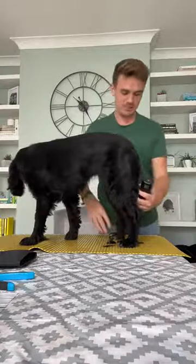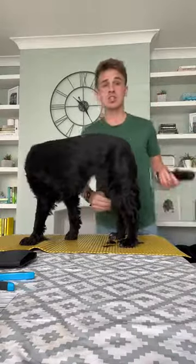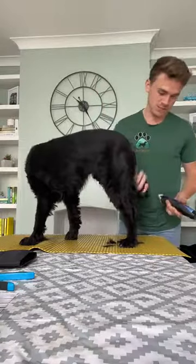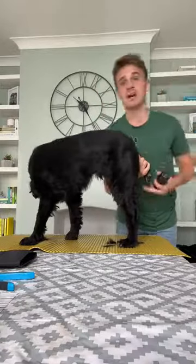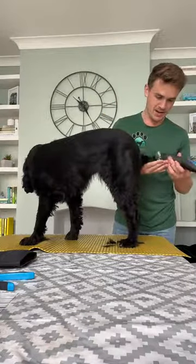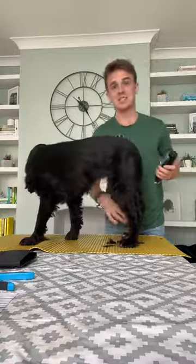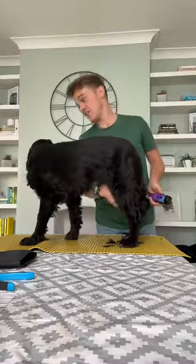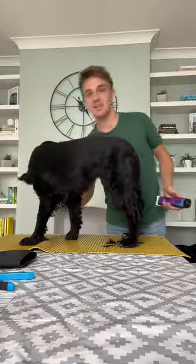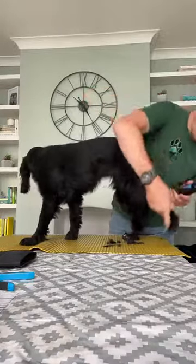And now that I've done that hygiene trim, I'm going to trim her pads. So this is basically, she's got nice short pads anyway, but what this does is takes the hair out in between, which can easily get knotted and matted. And if it does get knotted and matted, it can hurt, because they're effectively like walking on stones, and that is not what you want. But luckily, hers are actually all right.